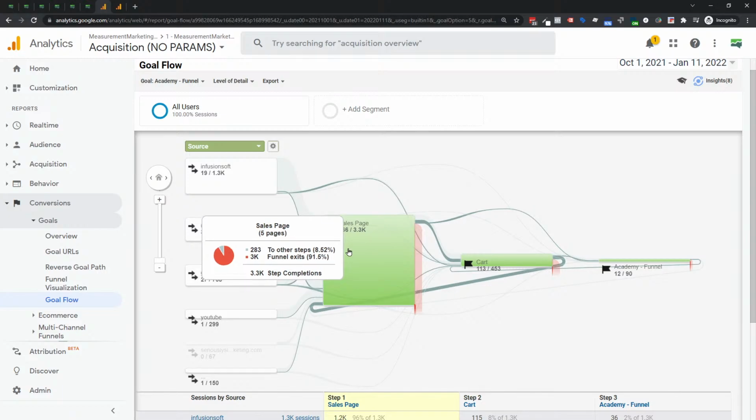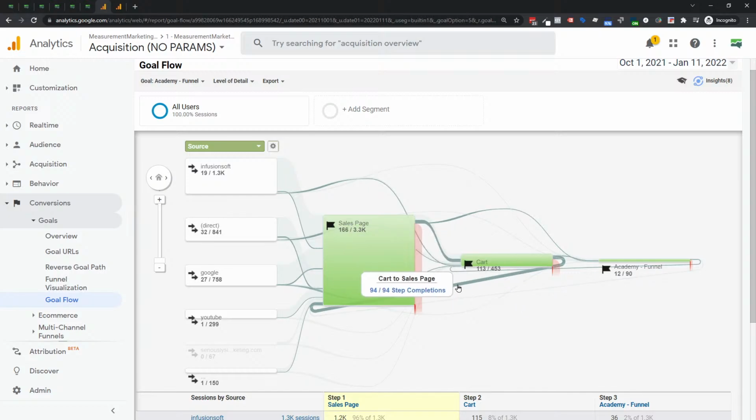They're going to the cart to figure out something so they can go back to the sales page. That's why that line was so thick. I mean, it was as thick as this one. It was massive. Then we found out we forgot to put the price on the page. Somebody was adjusting the offer part and the price didn't get up on the button. So you had to go to the cart to figure out the price.